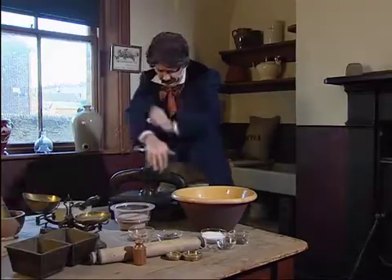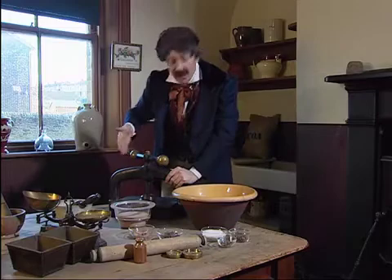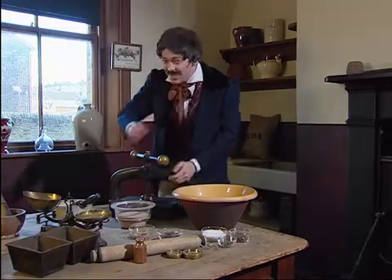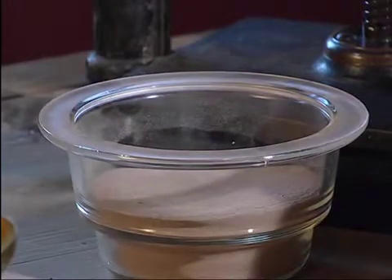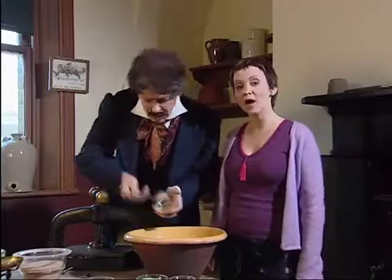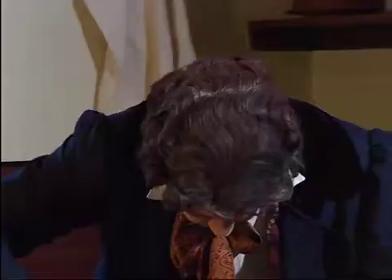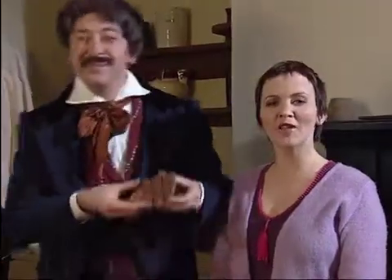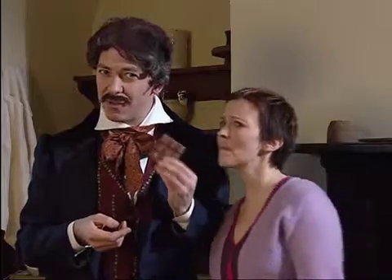Pulverizing the beans and mixing them up with water was difficult because of all the cocoa fat. But with my squeezy press machine, I can squeeze out all the cocoa fat from the roasted beans and it makes a nice dry powder. Van Hooten's dry powdered chocolate kept better and was easier to package and sell, making it easy to make the chocolatey drink. But the best thing was what van Hooten did with his cocoa butter — he mixed it back into the chocolate powder, and he came up with a brilliant new invention. The world's first ever chocolate bar was born, and it's been an incredibly popular sweet ever since. Not bad for a bunch of dried out old beans.